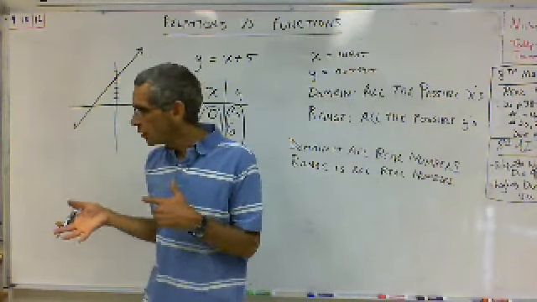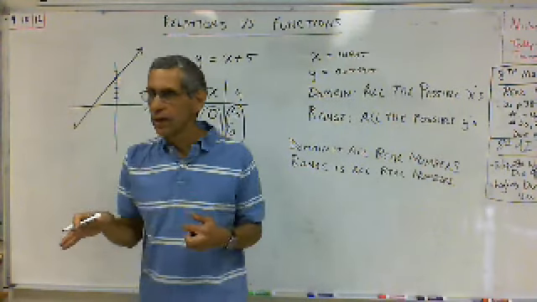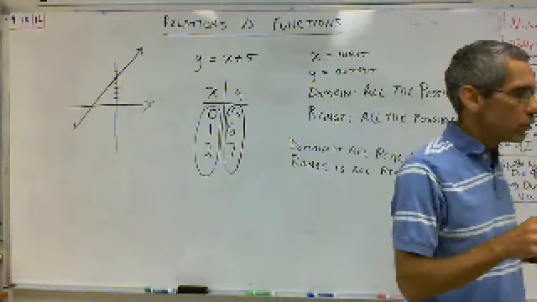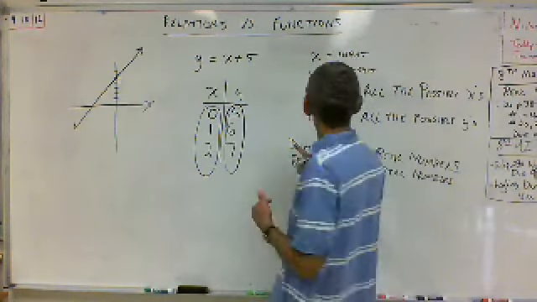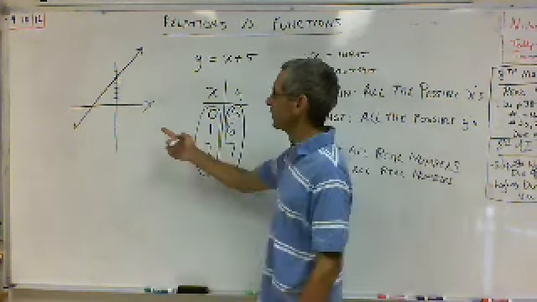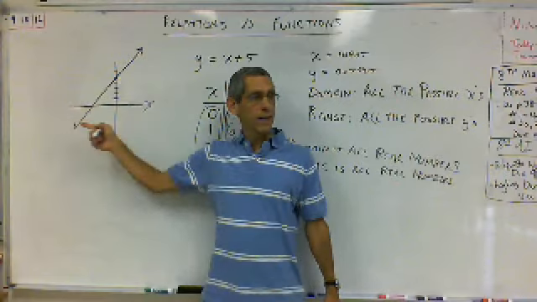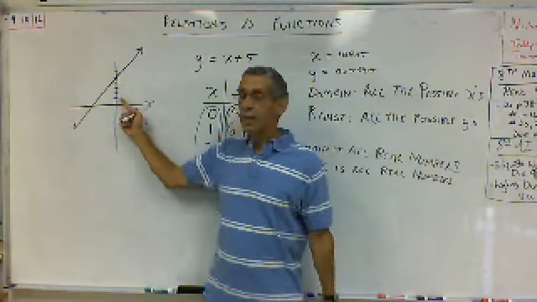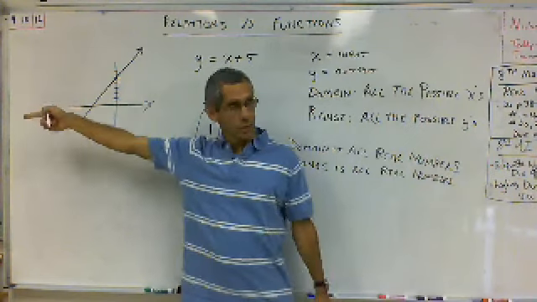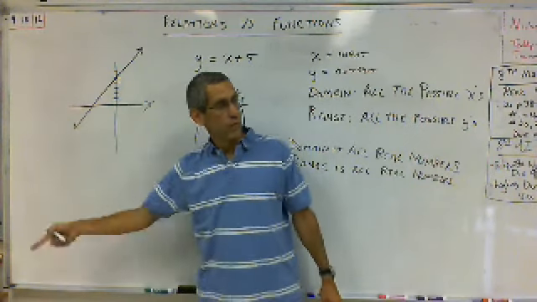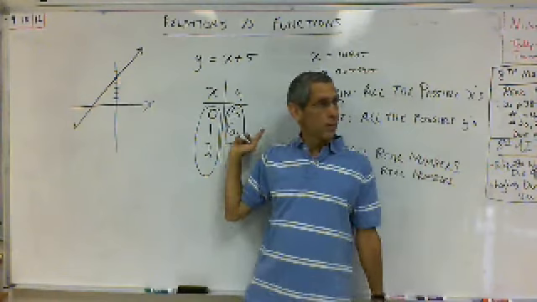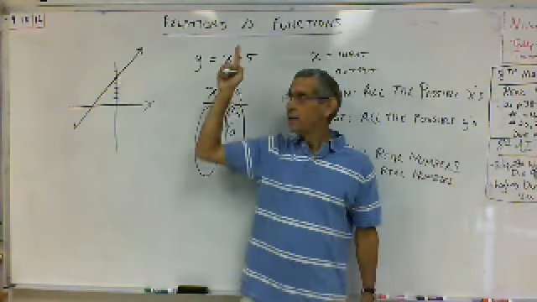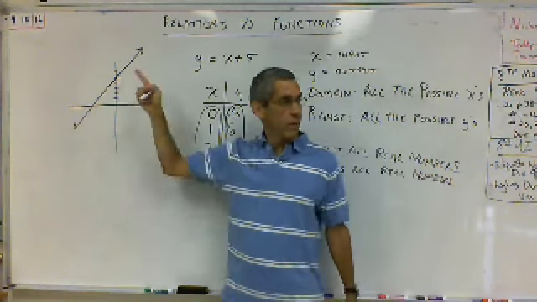Yeah. It's a little confusing because it's sort of new information for you, but it's really not that hard. Remember, domain is all the possible x's. Are there any things that x's cannot be in this? No. If x were 0, there's a y. If x were negative 1,000,000, there's going to be a y that goes way down. If x were positive 1,000,000,000, there's going to be a y way up there. The line goes on forever, right?